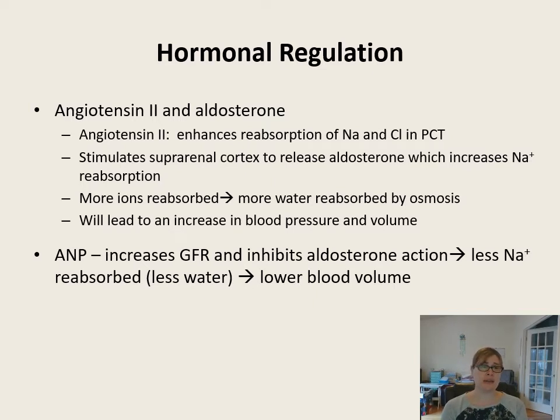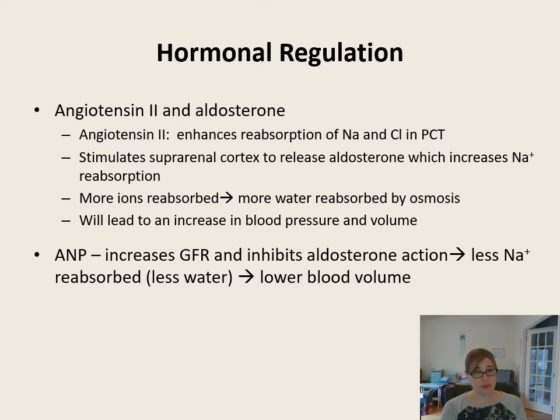And then there's that ANP, which we already discussed. That increases your glomerular filtration rate, and that is actually going to slow down your aldosterone. And so what that's going to do is the opposite effect. It's going to cause less sodium to be reabsorbed, which is going to cause less water to be absorbed, which is going to lower your blood volume.